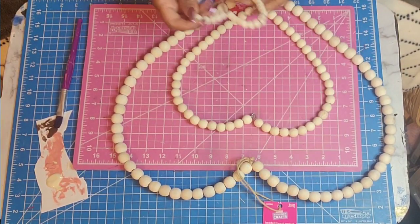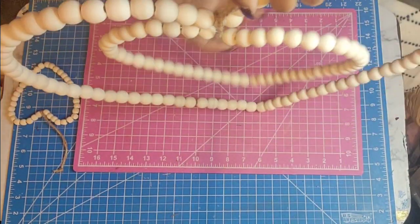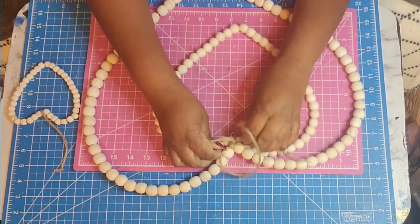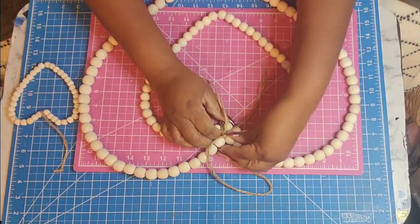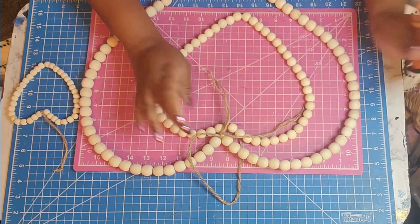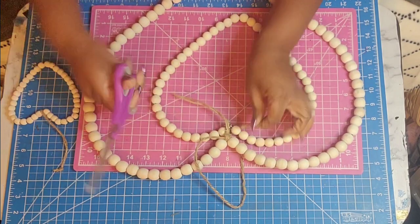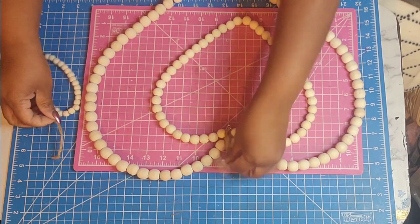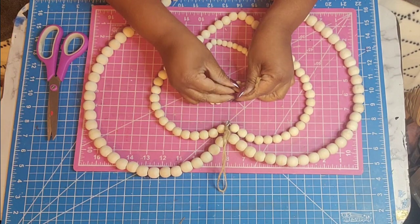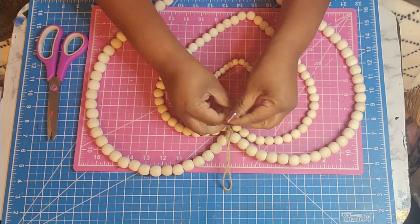Next up is this beautiful beaded heart sign I wanted to make for my kitchen. The larger and the smaller heart came from Hobby Lobby, and the middle heart came from Dollar Tree. The larger heart I think I paid about two bucks for, the smaller one was about $1.19, and then the Dollar Tree one was $1.25. I'm just taking some jute twine that's already there and attaching them that way, adding a little dab of glue to the knot so it doesn't wiggle or fall. The top two I did a half inch gap, and the smaller one I did a one inch gap, because I'm going to add some little miniature flowers there.